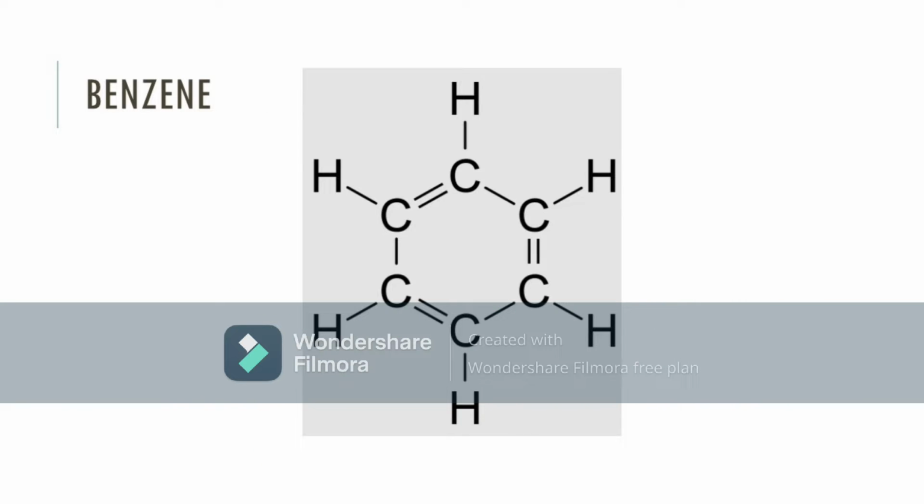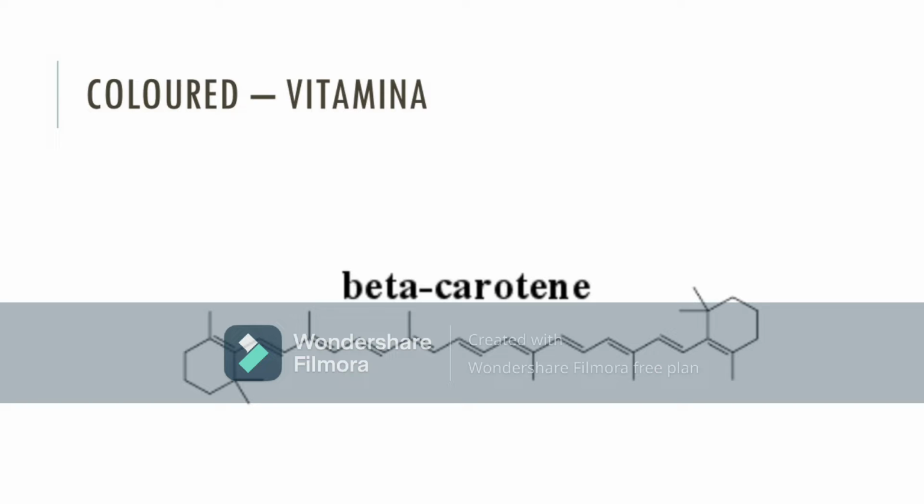This concept of resonance can be further extended to multiple atoms. In benzene, these shared electrons move about over the entire benzene ring. Similarly, very long linear molecules can also have resonance. For example, beta carotene or vitamin A has a very long chain in which these electrons keep moving about, and this gives rise to the color of vitamin A or beta carotene.